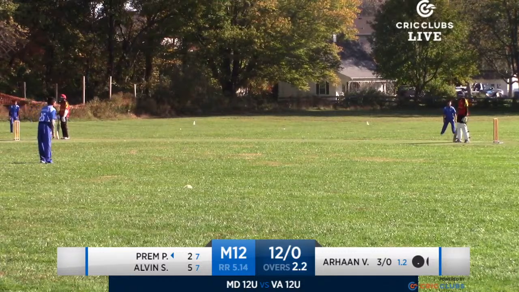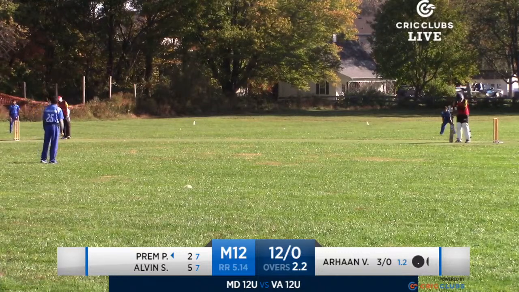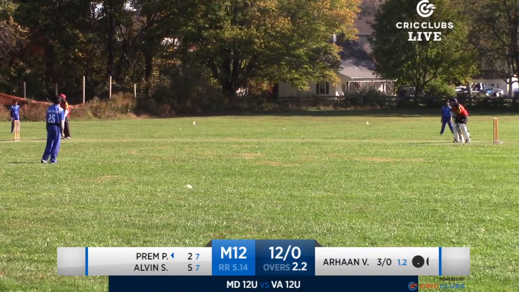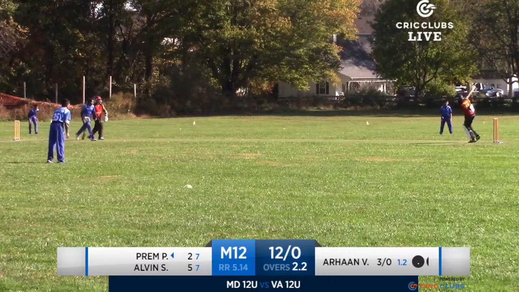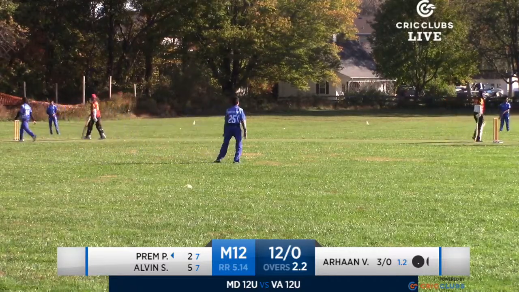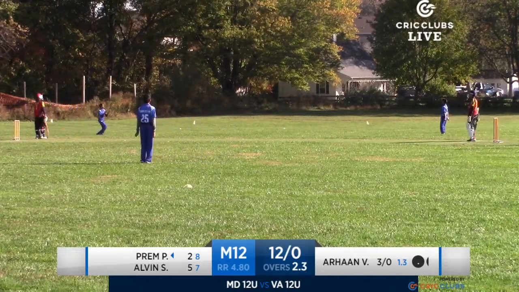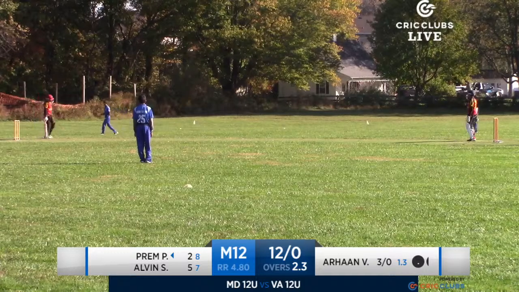There's no need for Prem Patel to go forward and hit the ball and give away his wicket and walk back. Maryland doesn't need to give away any wicket right now when they're in a good position. Good ball from there, and well played by Prem Patel back to the fielder. Again a dot ball from Prem Patel. So 2.3 overs, 12 for no loss.